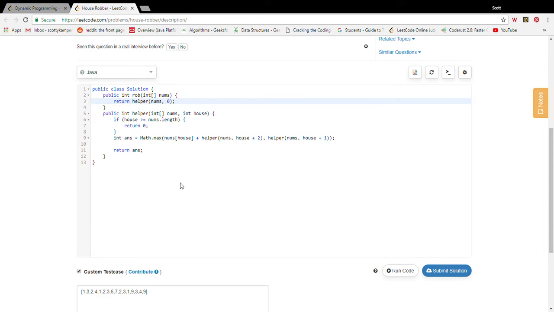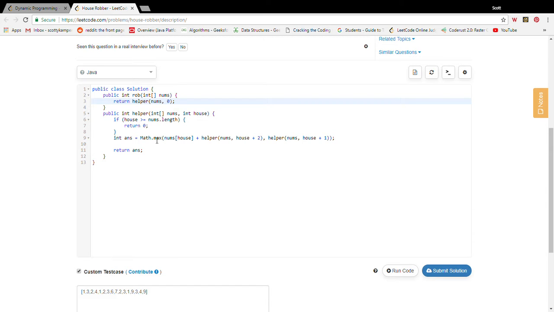So what's the problem? Well, this is an exponential runtime solution in this recursive algorithm, which is computing the same information over and over and over again. We can see that pretty easily. If we ask it to compute the maximum we can get starting from the first house and the maximum we can get starting from the second house, each of those will try to figure out what the answer is for starting from the third house. And then that will make calls to figure out what the maximum is starting from the 4th, 5th house, so on and so forth. And all those calls will be duplicated. We're doing a whole lot of extra work in here.